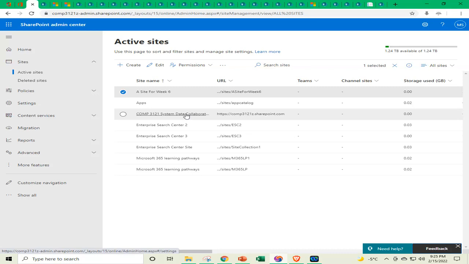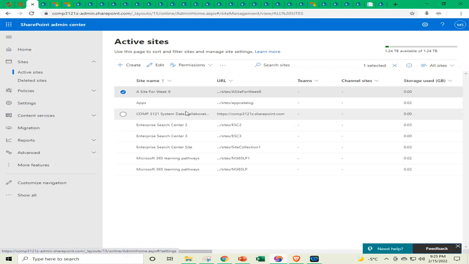Later we can make it a home site, but this will be the default site. It will be created automatically by the system when we first start our Office 365 subscription. Here will be the name of our organization, and then after that, of course, sharepoint.com.